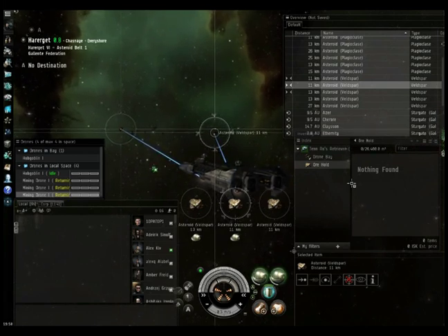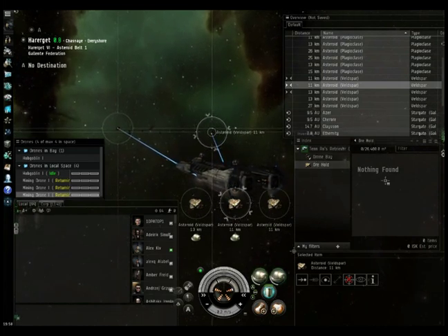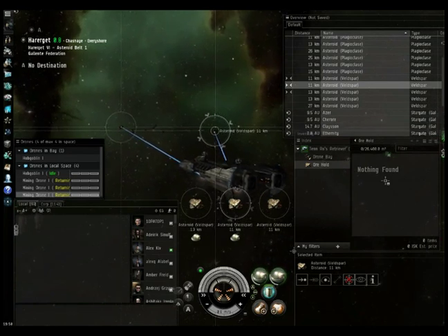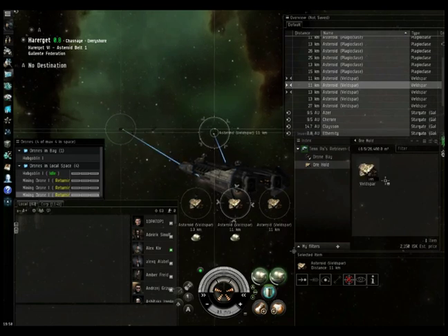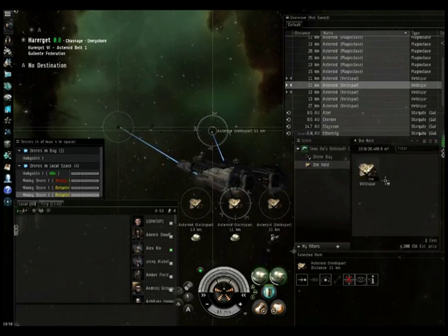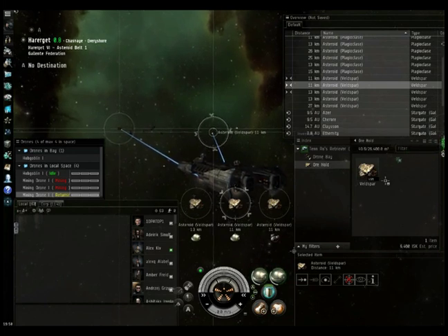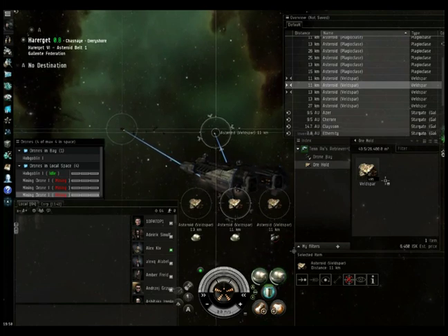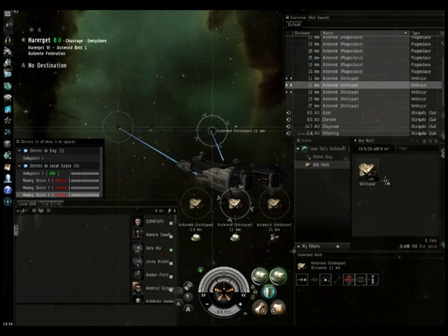So the ore hold went from 5,000 to 26.4 thousand with the Retriever. I've only had one full hold so far, but it sold between 3 and 4 million on one mining run. So it really will pay off. It'll pay itself off pretty quick. I think it's worth it to upgrade if you're going to keep with mining.